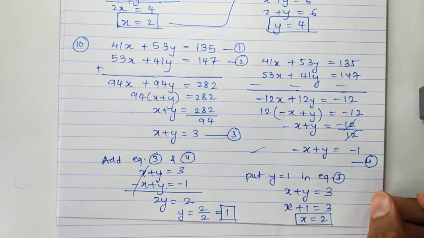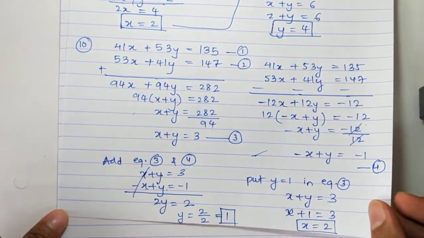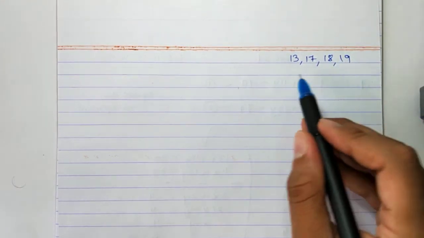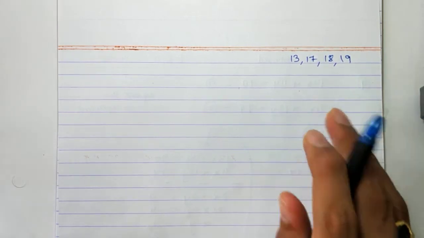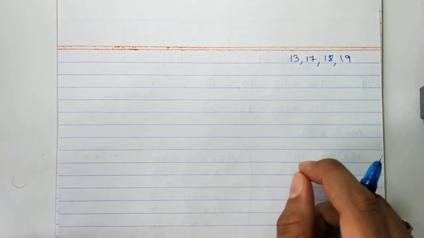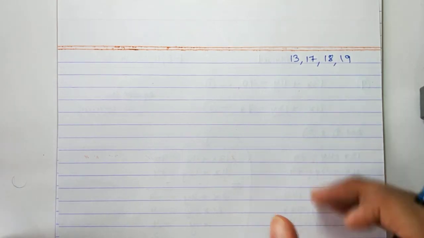So just pause the video and copy the sum. I'll change the page. Now, we are already done with questions number 11 and 12. We are left with questions number 13, 17, 18 and 19. Now these are not different. These are very simple questions. Only the calculative part, only the beginning, where you have to take the LCM and form the equations, is a little lengthy in these questions.